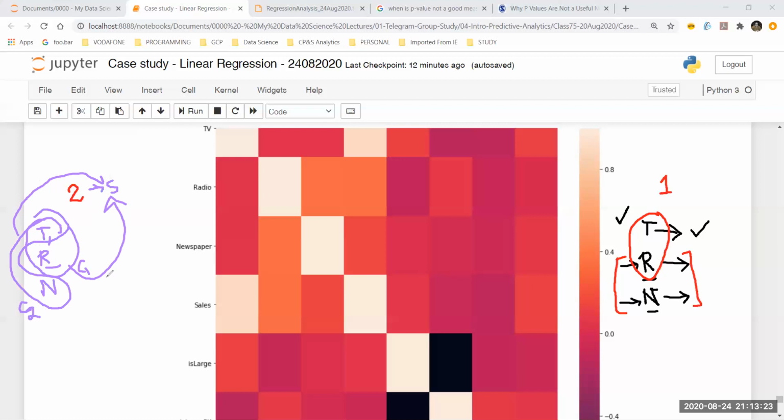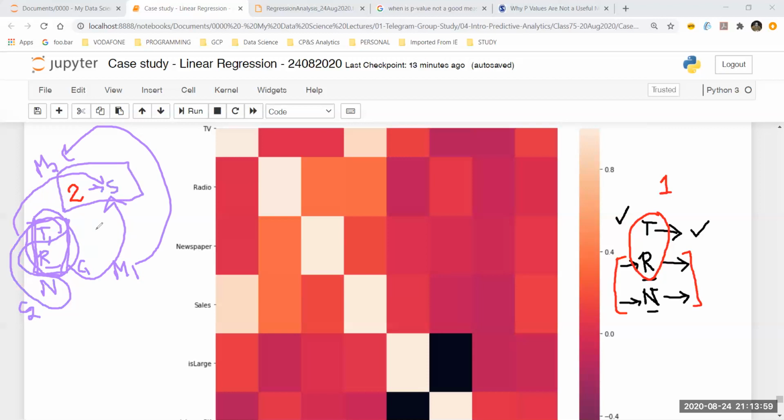I scale the data. I divide the data into training and testing sets. I test it thoroughly. I look at the R squared values and adjusted R squared values. I try to minimize sampling error or external error as much as possible. Then I come to a conclusion. Using C1, I am getting a model M1, and using C2, I'm getting a model M2. If M1 is better than M2, then I will say that I'm going to use TV and radio for my final modeling.